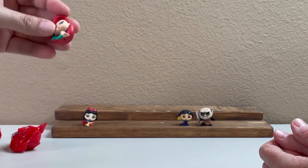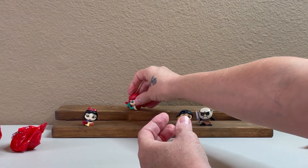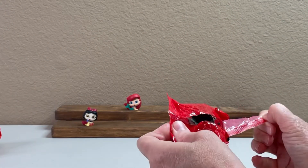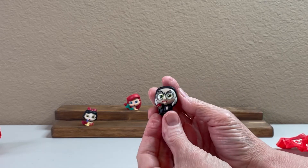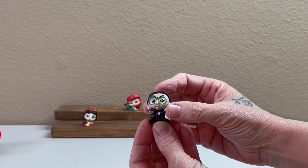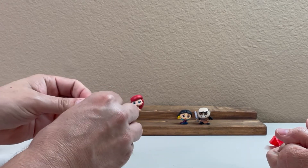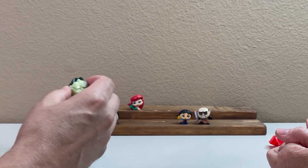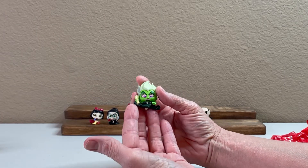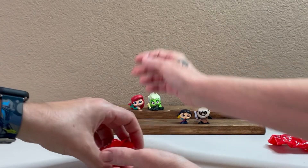Let's see who we have next. There's Ariel as the mermaid. Let's see if this one's her rival — nope, there's the Evil Queen, holding an apple to tempt Snow White. And then we've got Ursula. Wow, she looks great. She's holding her contract with those glittery purple eyes. Look at that.